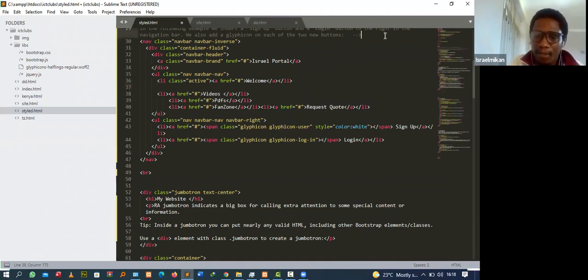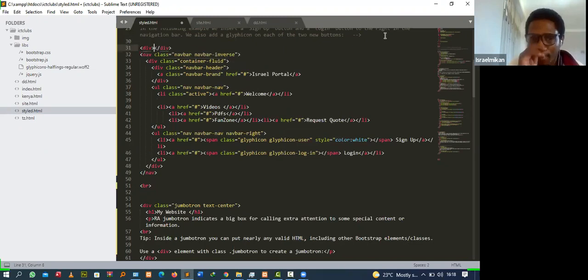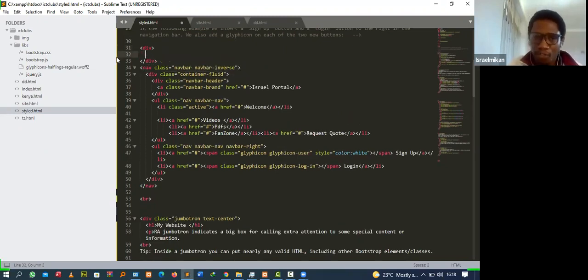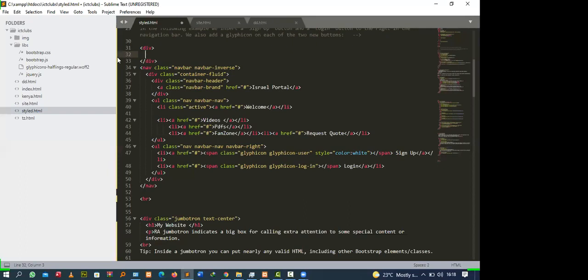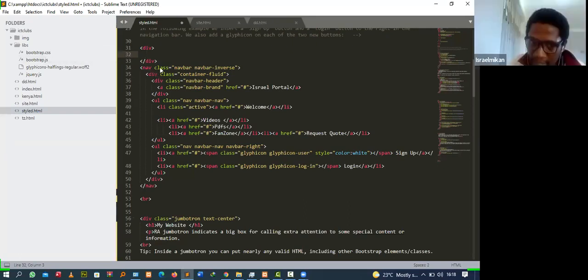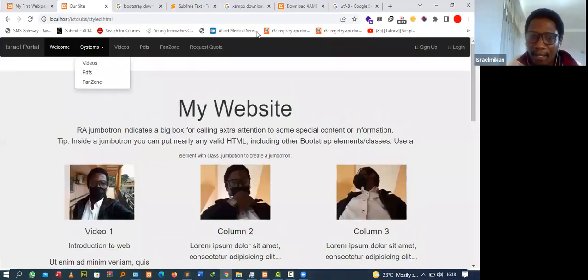So in simple terms, when you're writing, this tag is called a div, a division. So you have a section of the browser, a section of the element, which you can use in the way you need. So you just divide it. Let me use this inside here. So we create a navigation class. We give it the container-fluid inside where it's going to be held. Now this is the one colored black, because that's the fluid area. This one inside here. This is the container-fluid.